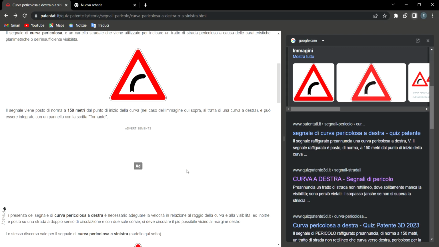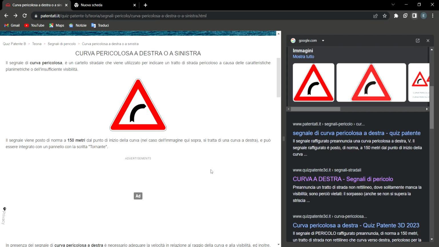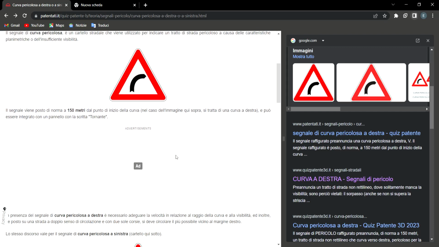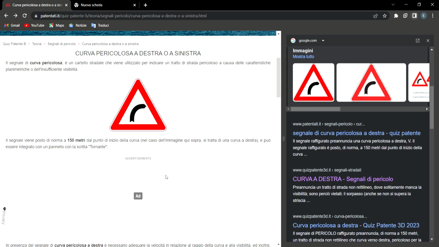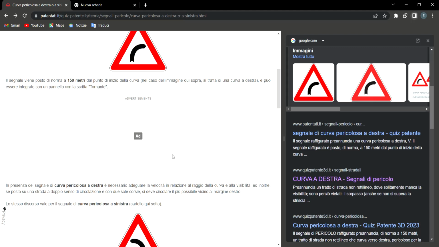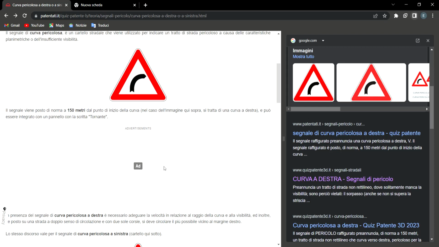Another one is inversione di marcia. Whenever you come across the words inversione di marcia, it simply means U-turn. So whenever you're on a road that has this condition, you are advised not to make a U-turn on this road, to avoid accidents. The fourth one is retromarcia. Retromarcia simply means reverse. Take note of this very well: reverse. On this road, you are not advised to reverse.